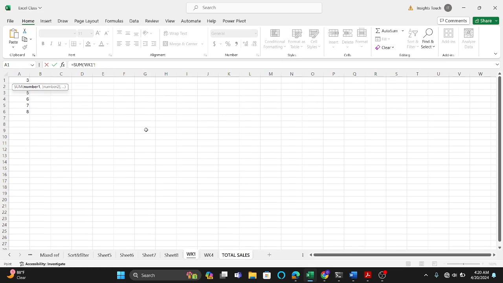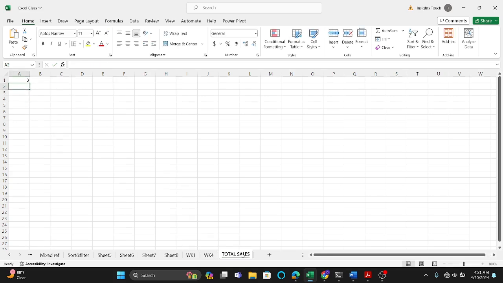So after that, I'm going to hold down the shift key, then click on week 4. When I hold down the shift key and click on week 4, you can see that what it gives me now is a range, that is week 1 to week 4, not week 1 and week 4. So week 1 to week 4 means that everything that comes in between week 1 and week 4 is going to be added together on the total sales. So I select the cell I want to add, which is A1. So I close the brackets and I press enter.